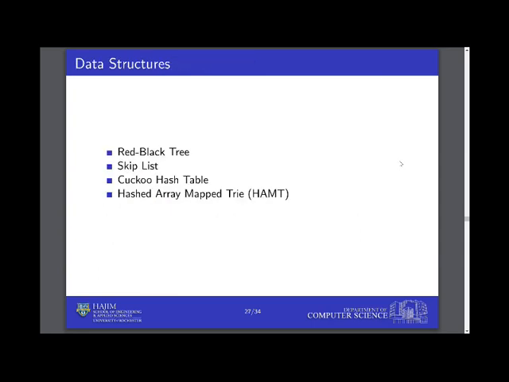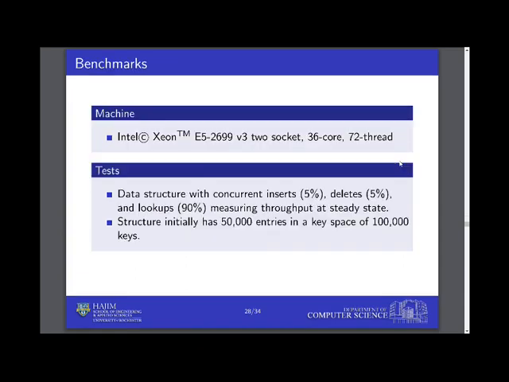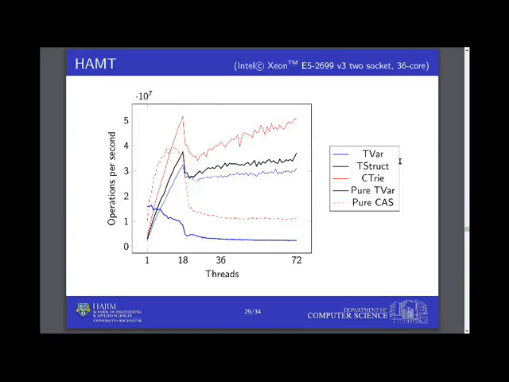So the results: we had 4 data structures, and we had a big machine with lots of cores, and we combined them together, and this is what came out. So for the hash array mapped tree, we have a couple of other friends here too that are good comparison points. First, the TVar version is the thin blue line, and we can see that our version, the TStruct, the black line, is kind of pairing it, but with better performance.